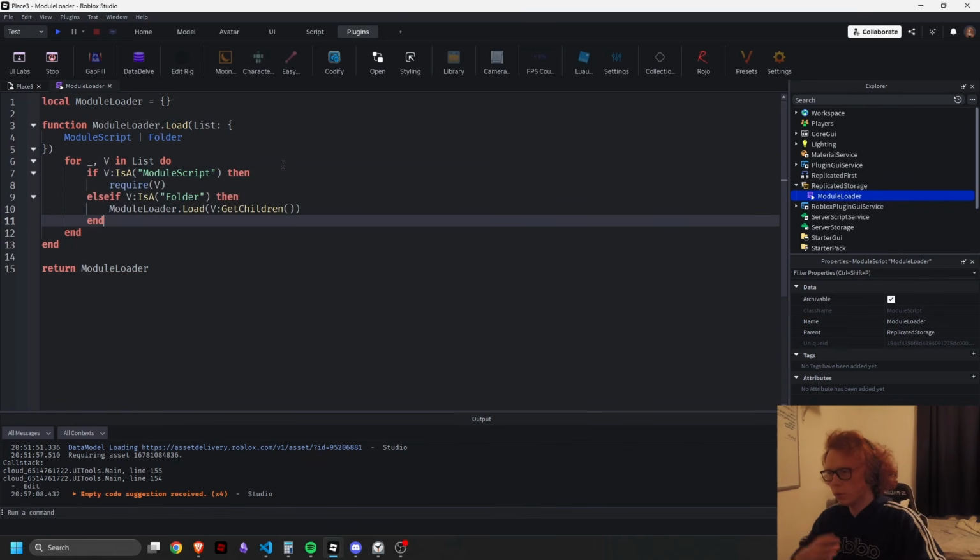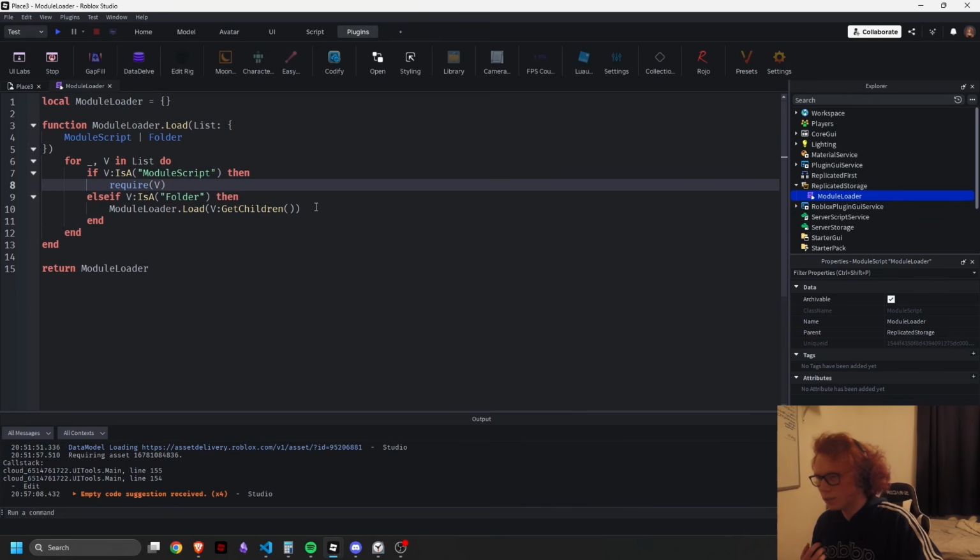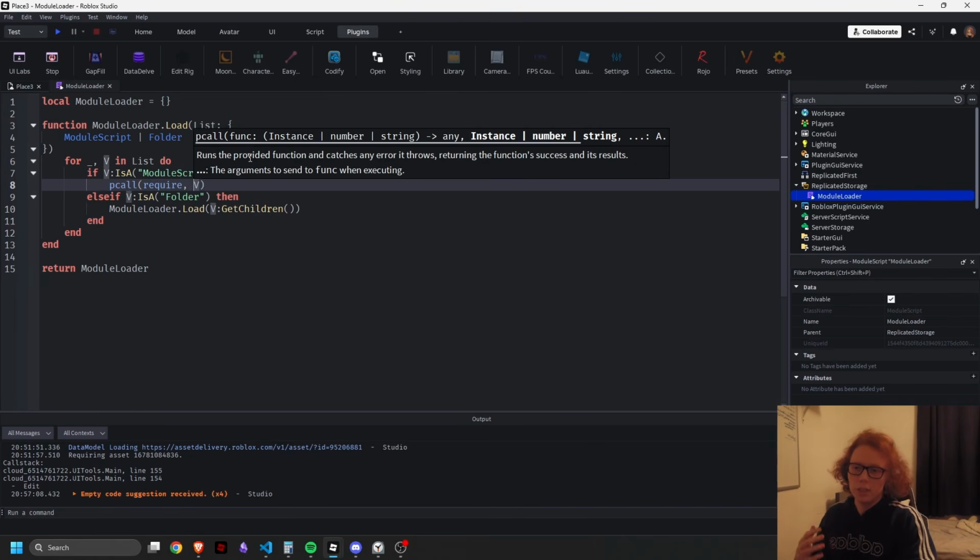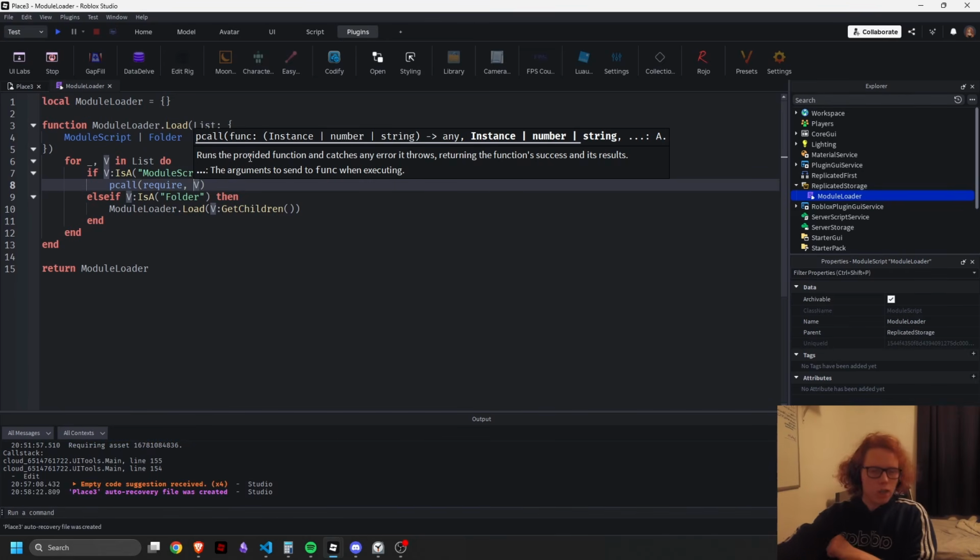and then boom, the AI knows what I'm thinking. So first and foremost, the AI was wrong on one part. In order to not crash everything if we broke our code, super simple, we're just gonna pcall the require. We're gonna pcall that. So what pcall does is, for example, if I require this module script and I have something that breaks or errors, it's not gonna crash my entire game.